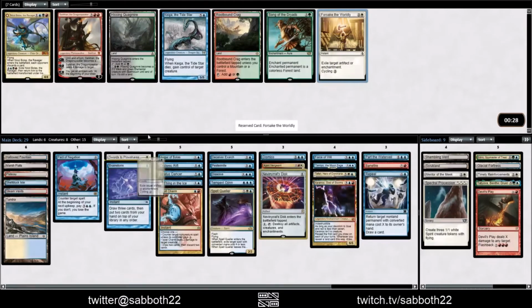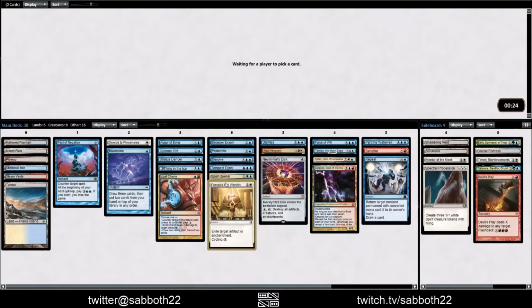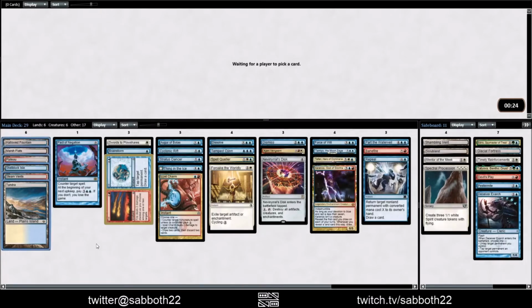I'll take Forsake the Worldly here. I didn't even see that. Now I really want Delver to come back because at this point we can cut probably both of our little creatures here. Wow, Fire and Ice is back. I love it. And this is 23 spells.